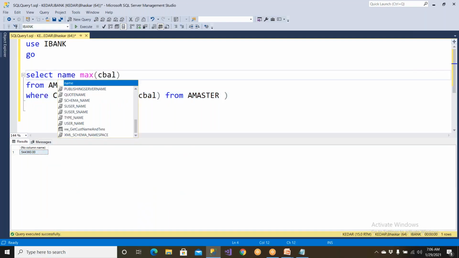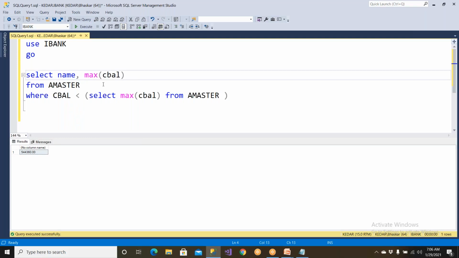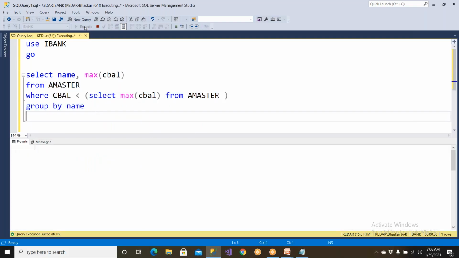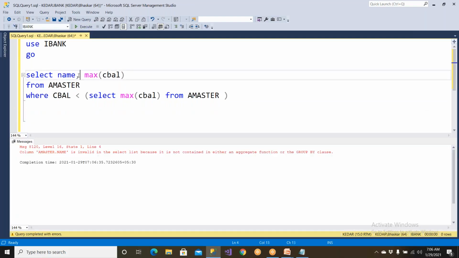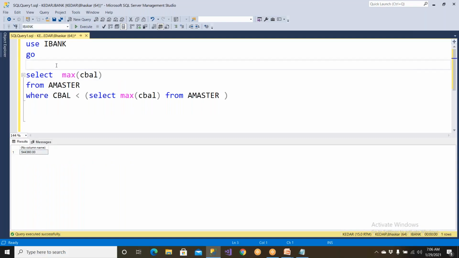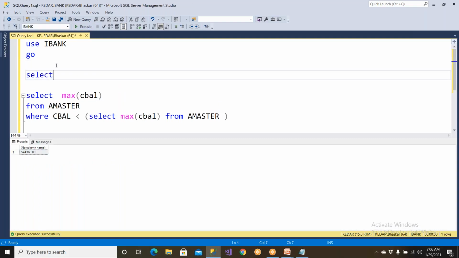You should not write the name here. If you write the name here, this will not work. Why? Because apart from the aggregate function, whatever that is there has to be there in the group by clause. Okay? Group by clause. So then it is not going to work at all. Clear? It's not going to work. It will give you all the data. If you remove the group by clause and simply add the name, it is not going to work. Clear? So you need to get the second highest balance. Then later, you should be able to get the name or complete details.